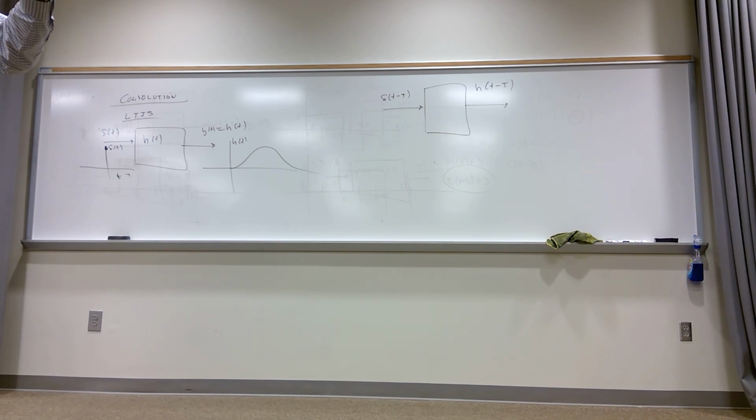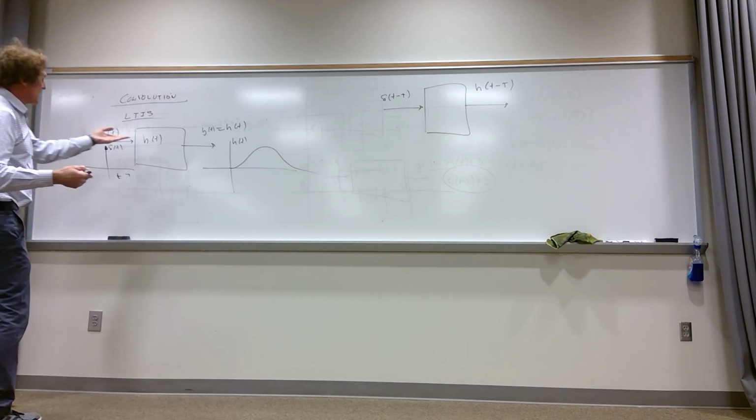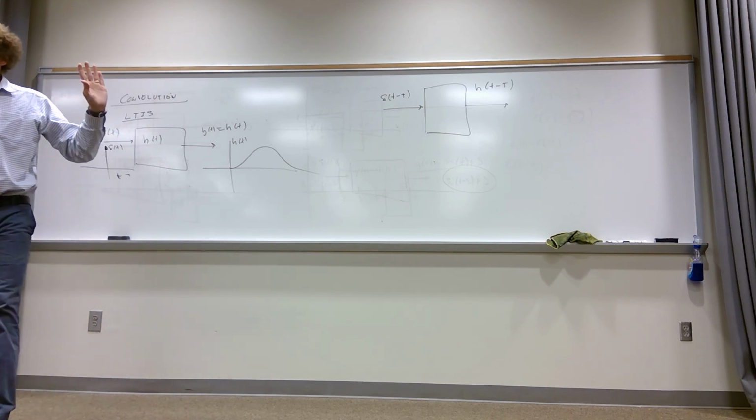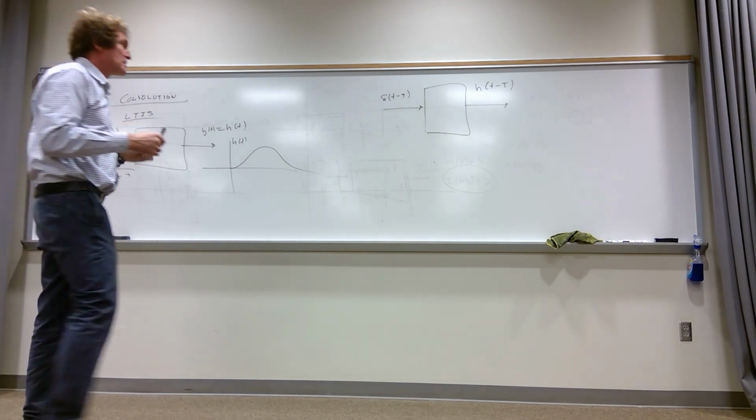Okay. So the output is the same as the function in the system? What? I'm just, because you have the h of t in the box. That's how the system is defined by h of t. All right, h of t is unique. It defines the actual response of any input. And you're going to see that in a second. But for now, a delta function.